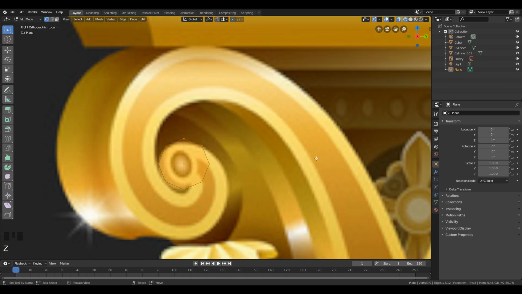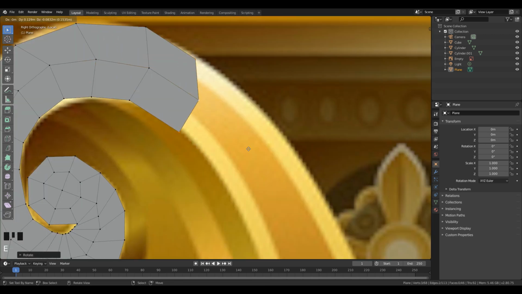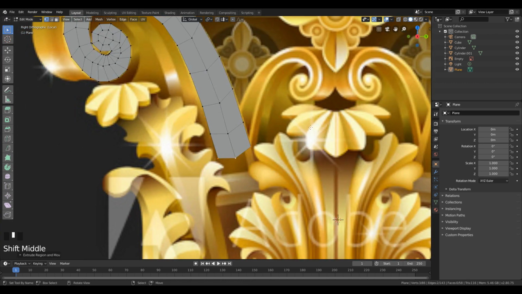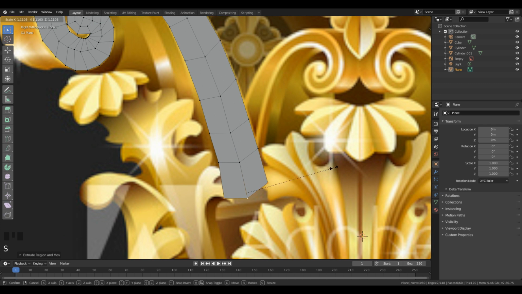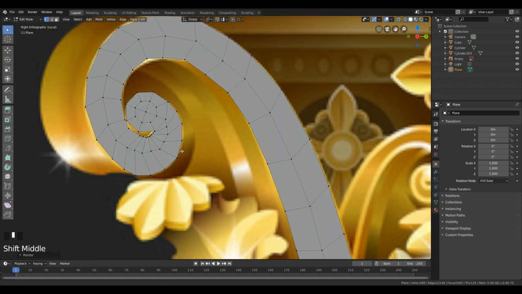Then press W to subdivide it and press Alt S to give it a circular shape and insert it. Then select two of its edges and extrude and rotate it. And try to follow the image as closely as possible to get better end results. You can also add some edge loops between the extruded path and rearrange the vertices to get more precision.